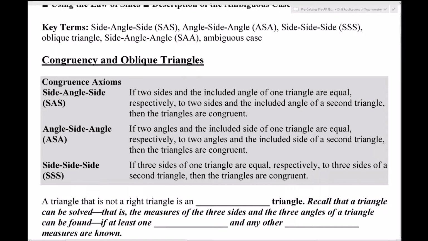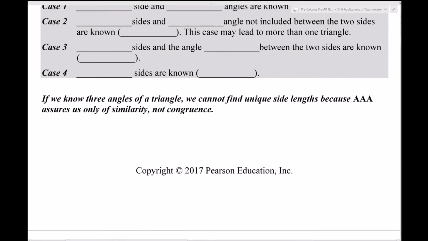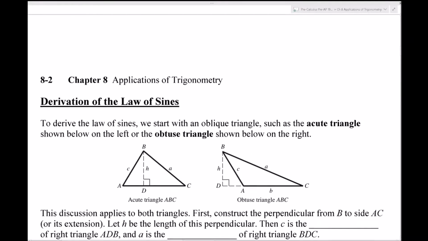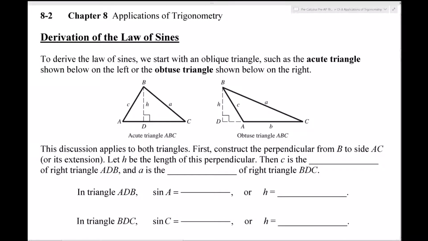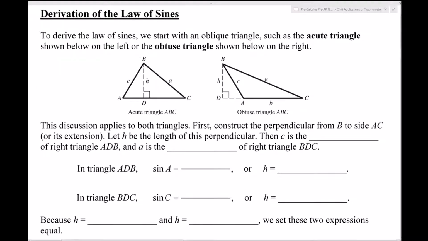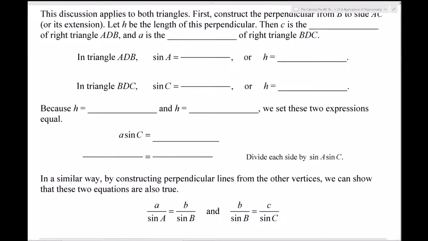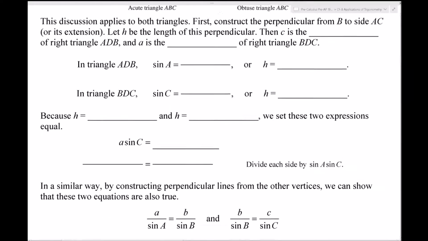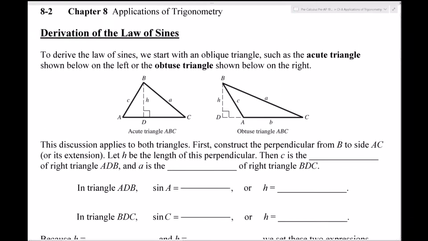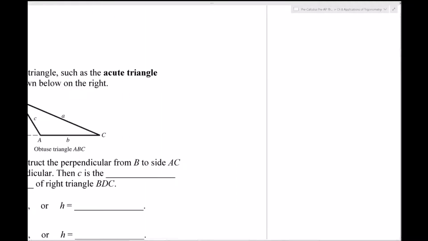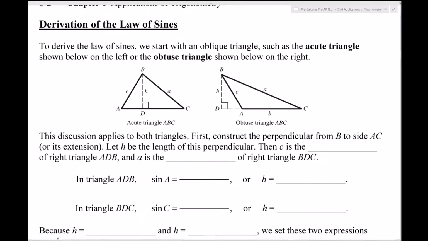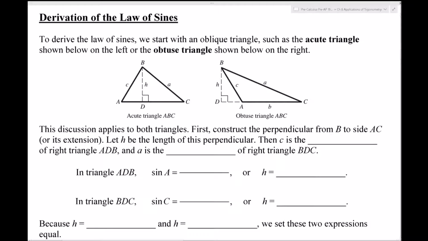I'm not going to go over too much of this. What I do want to concentrate on is a proof, or derivation, of the law of sines. There are two cases, because there are two types of oblique triangles, an acute triangle and an obtuse triangle. I've never really followed the one in the book. I normally move this over to the side and draw a triangle and try to prove it myself. They have one here outlined for me. Why not use it? You know what? Nah, I'm going to go ahead and do my own.